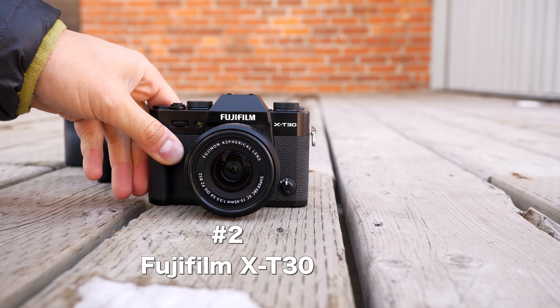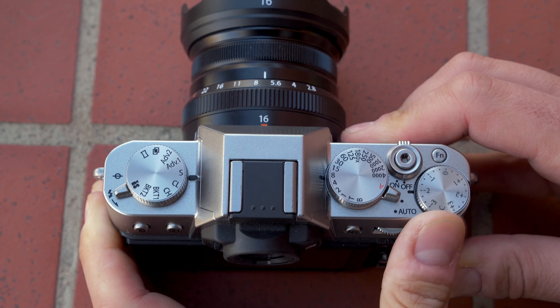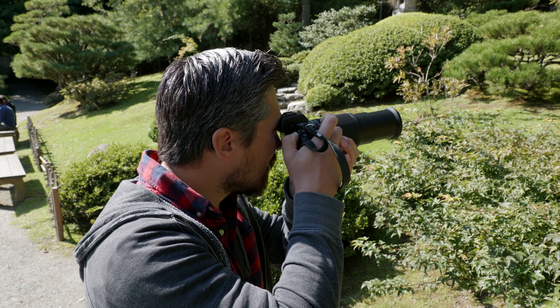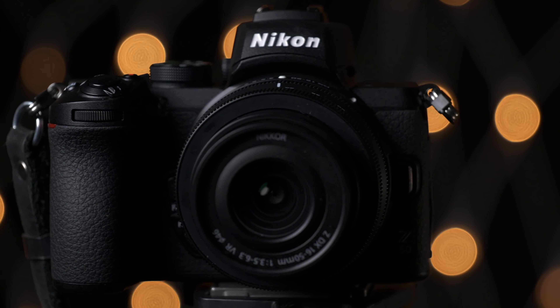In number two, we have the Fuji X-T30. I bet you thought we were going to make that number one because we keep going on about how beautiful they are. They are gorgeous cameras, but it's really about the control structure. I like that we have an autofocusing joystick — that's awesome — and it's got tons of dials. My biggest benefit for the X-T30's handling is you don't get pigeonholed into using it the way they want you to. You can set it up as a simple retro design camera or as a modern electronic dial camera. Our number one winner for overall ergonomics goes to the Nikon Z50. It really does look and feel professional. We've got a great EVF, a fantastic large grip, dials that feel fantastic and solid, weather sealing, and a touchscreen interface that works well. The only thing is you cannot use the touchscreen as an autofocus joystick when the camera's up to your eye, but you still have that four-way controller on the back. Overall, it's a very professional, confidence-inspiring feel.